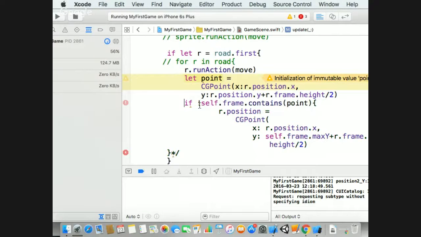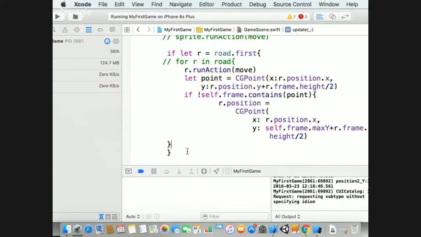What does it mean? We cannot use contains as our condition. We have to use something else.